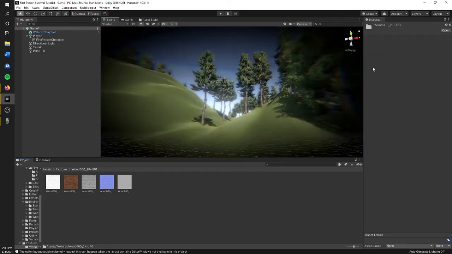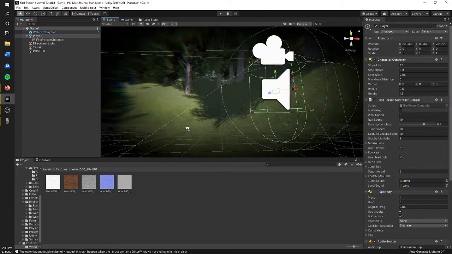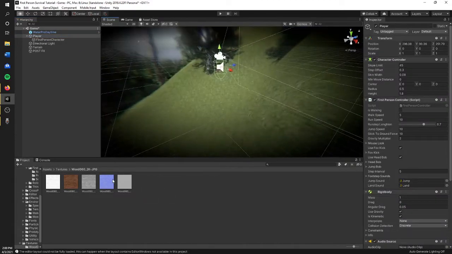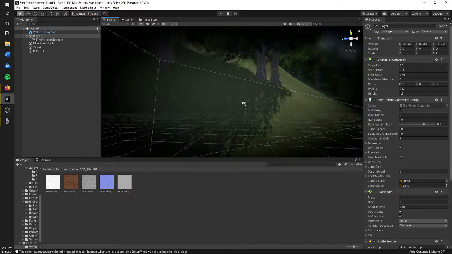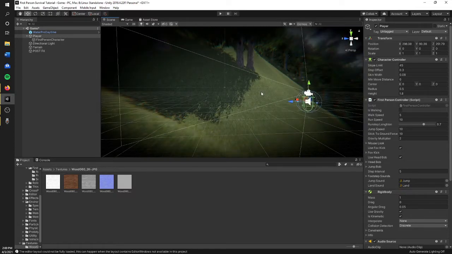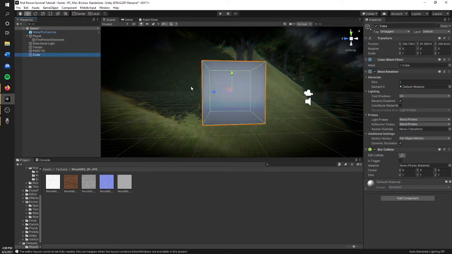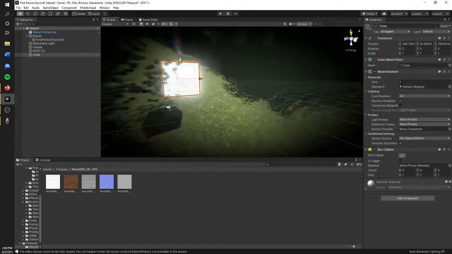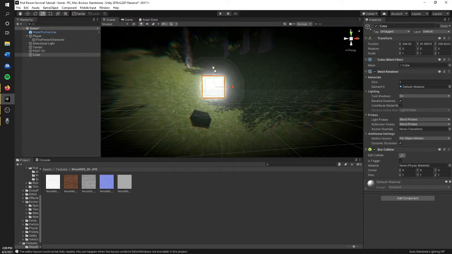Now it's time to create a door. First, let's locate the player in the map so we'll be able to interact with it quickly. Now I have to find the door somewhere. And let's create a door somewhere over here. So let's start by creating a cube. And this cube, let's move it a bit right. Let's move it a bit like this, more like this.